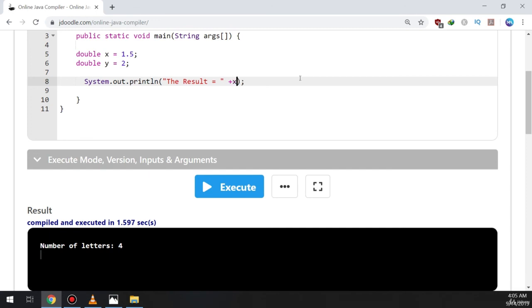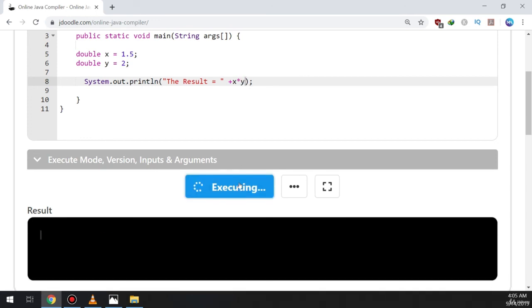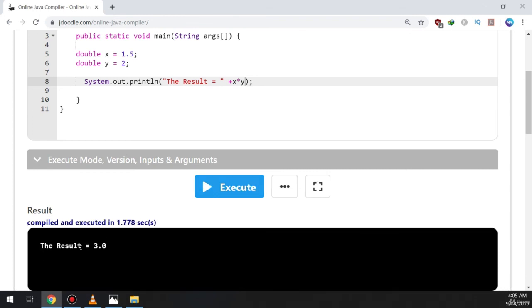In order to display the variables, we need to put a plus sign and x times y. The result will display the multiplication of the two variables.